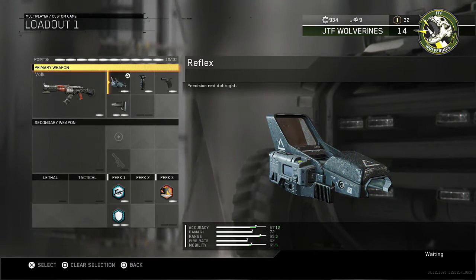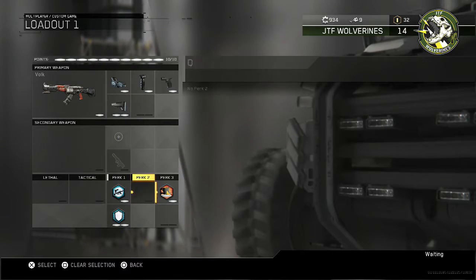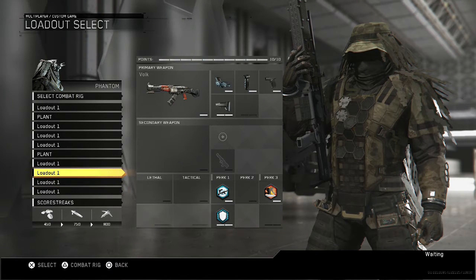I don't think sights should count as a thing at all, because I should just be able to put on a sight, 3 attachments, and then be able to have, I don't know, 4 perks or whatever, or throw in a stun grenade. I don't know, it's stupid. I'm gonna stop talking about it, but that's that class.